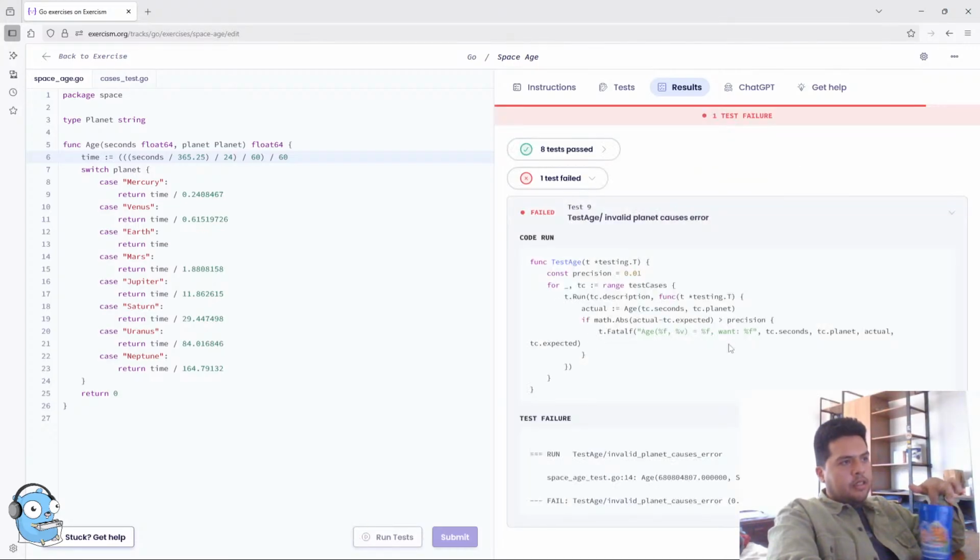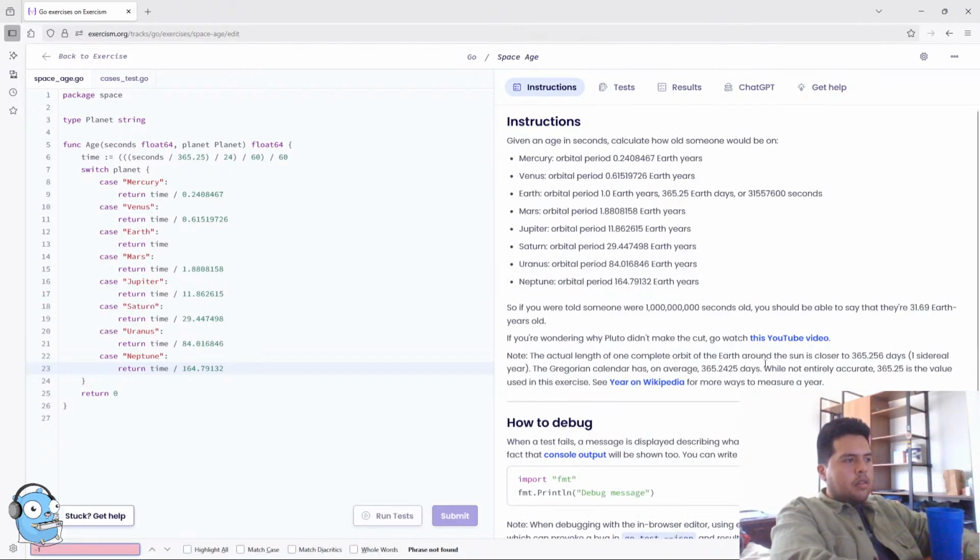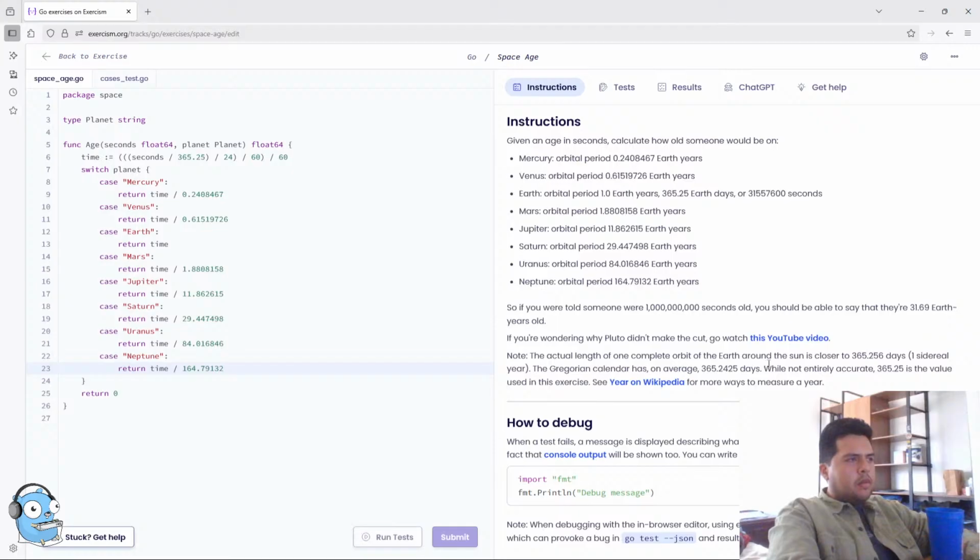Invalid planet cause error. Okay. Sun. Default, return -1.